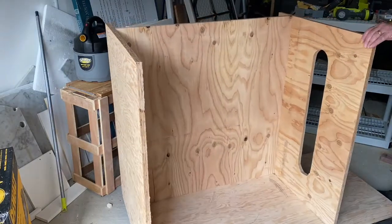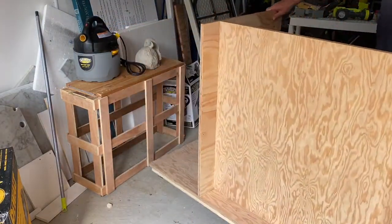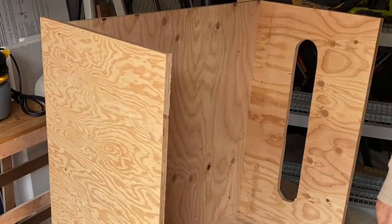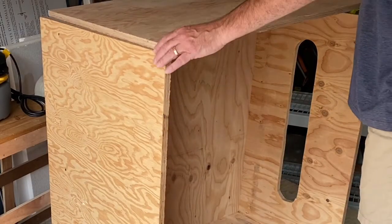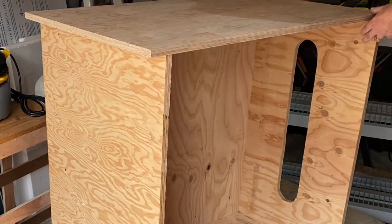So far, everything seems to be working out great. Now let's see how square everything is when I go to install the top. Those corner clamps really did the trick. It fits perfectly.